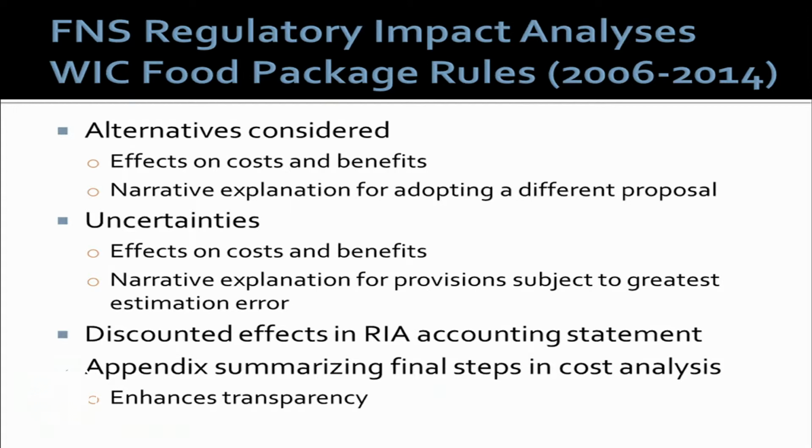Some of the uncertainties examined in our past impact analyses have included dairy price volatility, so different assumptions about milk prices, assumptions on preference for soy beverage, a new food item in the WIC packages in the rulemaking process. So we didn't have any administrative data to go on, and we're uncertain of the take-up rate and also the rate at which it would be offered by state agencies. And the cash value voucher for fruits and vegetable redemption rates.